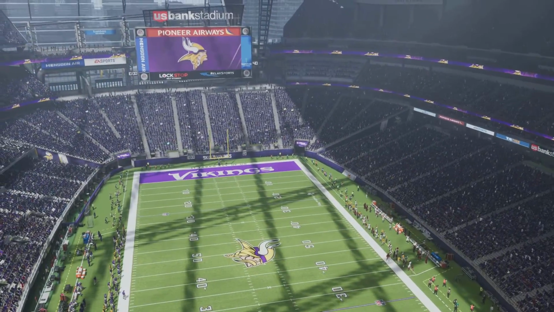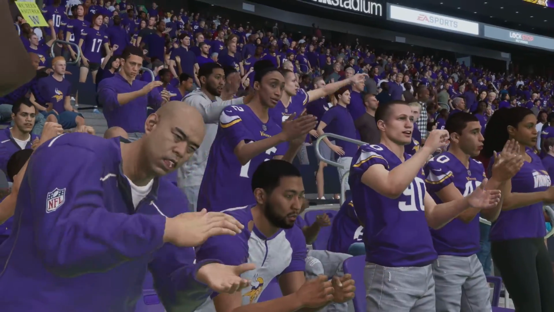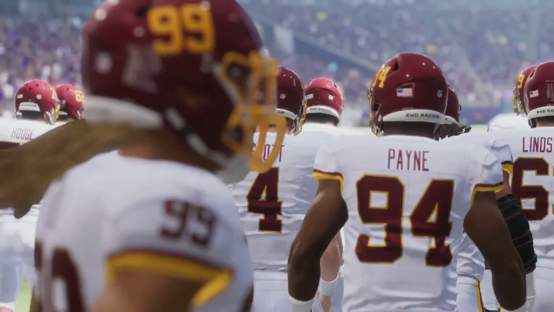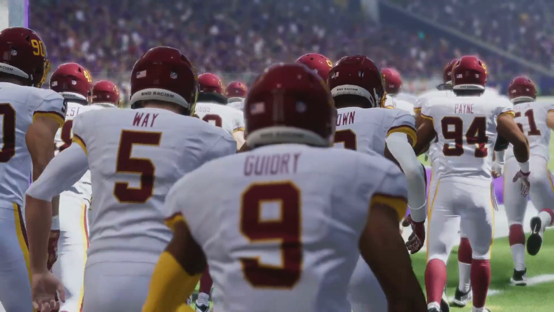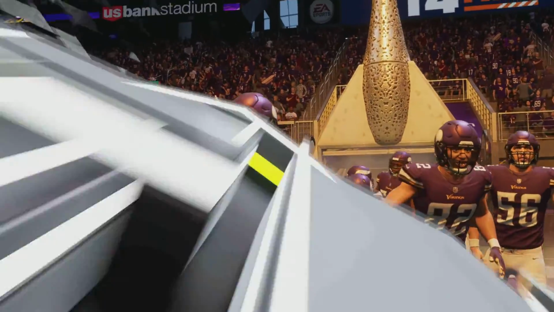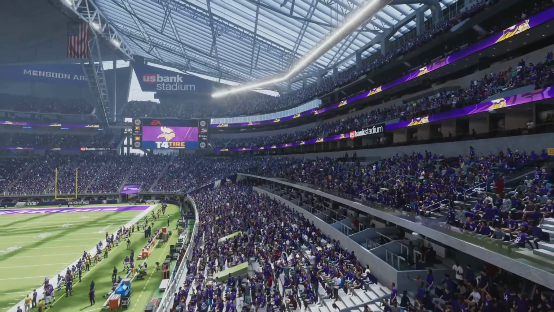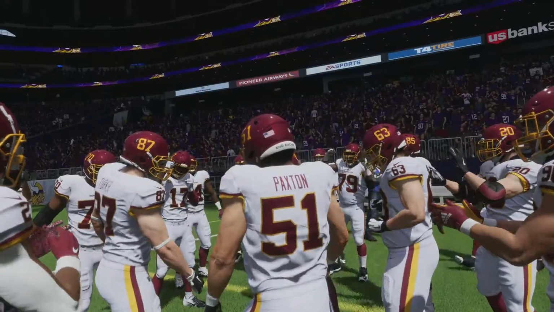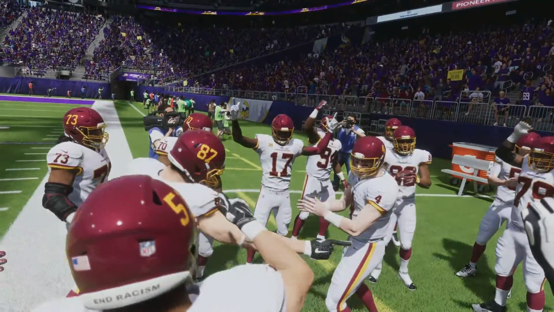We find ourselves at the stadium that played host to Super Bowl 52, the wondrous U.S. Bank Stadium in Minneapolis. The scene a short time ago, this crowd decked out in purple, and they were in full roar as their guys burst out of the locker room. We're ready for football, folks, as the Vikings get set to do battle with the Washington football team.